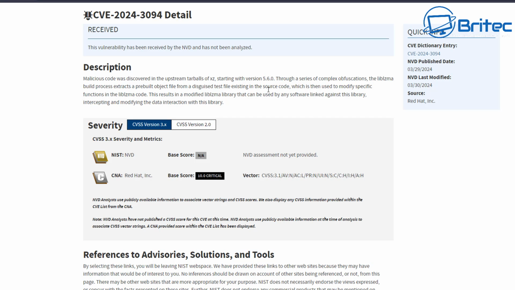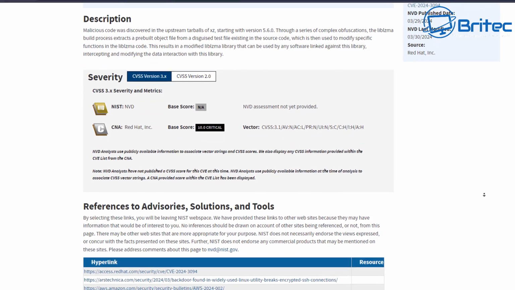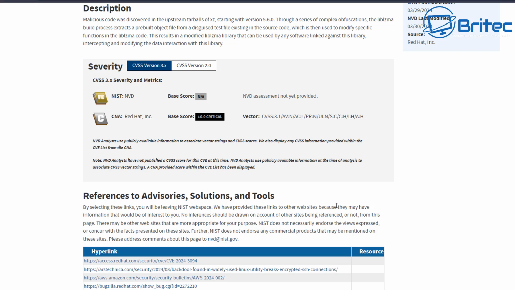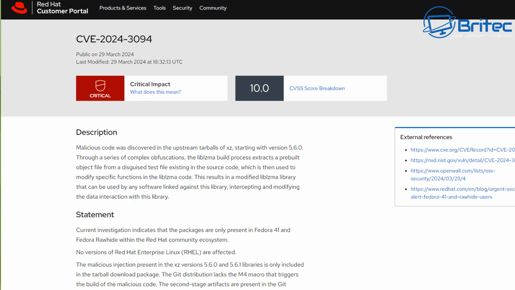If you are using Linux, then you can use the links in the video description to read more about it and see what you can actually do to address the issue. This site has also added some links for more reference and information about this issue. You can click on some of those links and it will give you a lot more information about what the problem is and how to address it. It is quite a bad one, to be honest. All the hyperlinks are listed right here to reputable sources, so this is not clickbait or scamming people. This is a real, bad issue that needs to be addressed.